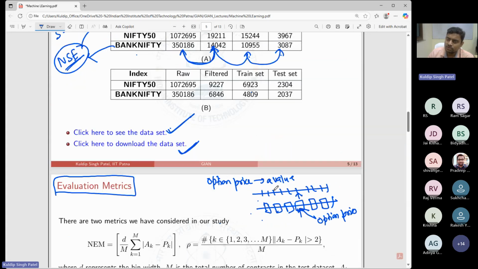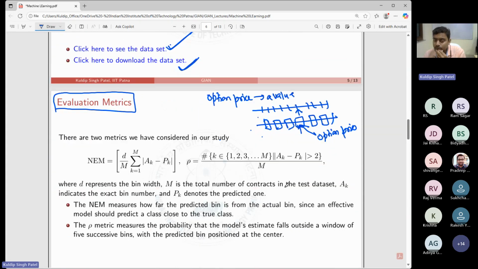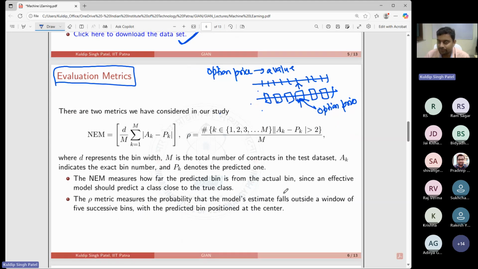We are not going into coding; those who are interested can explore. But suppose you predicted a bin, given some parameters S, K, R, sigma, T, and you said that your option price is from this to this.